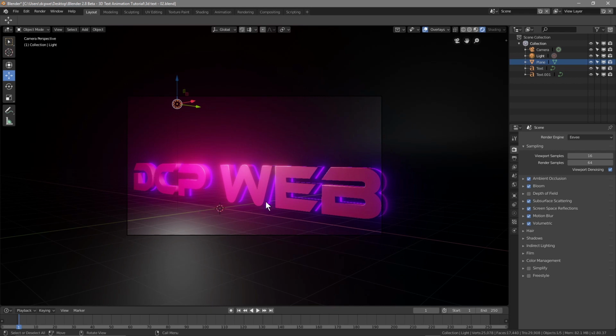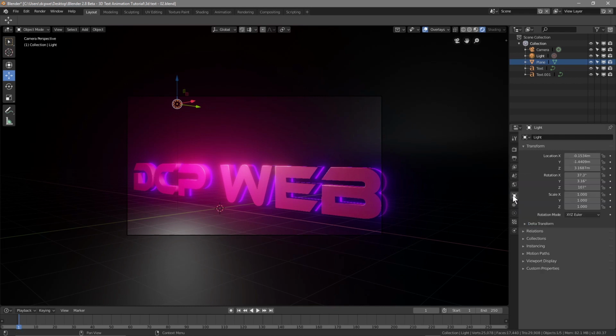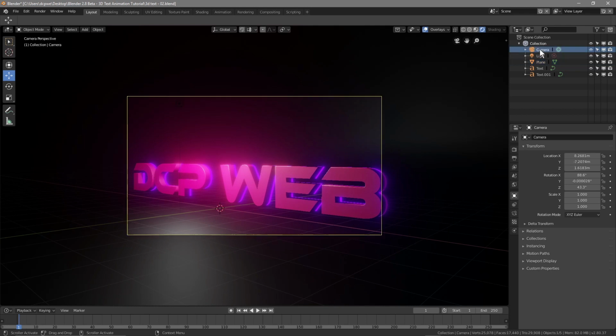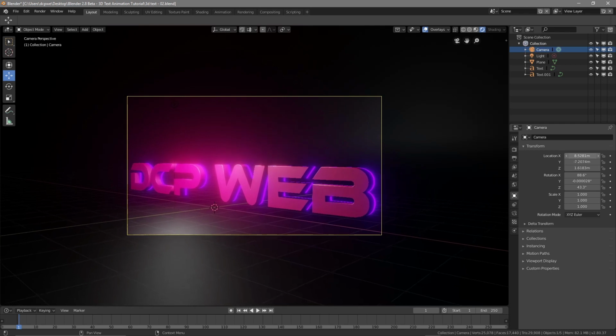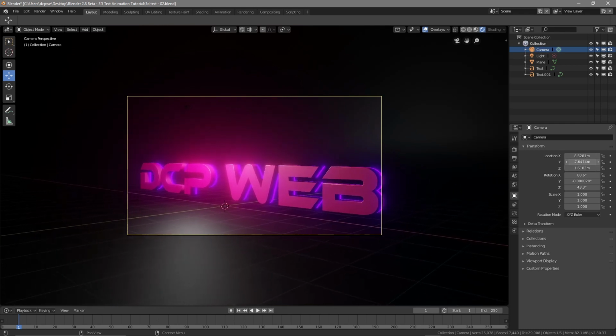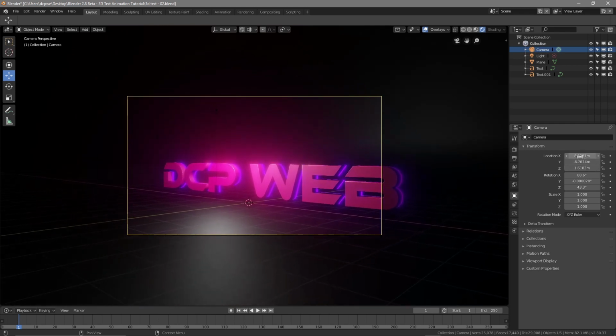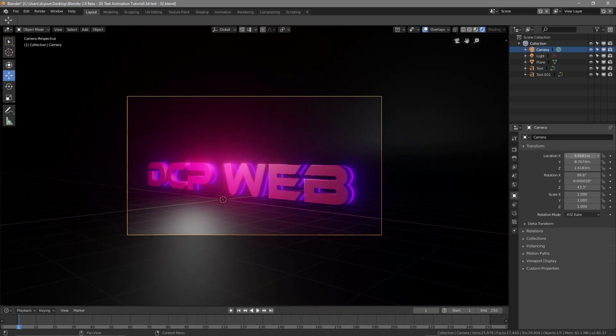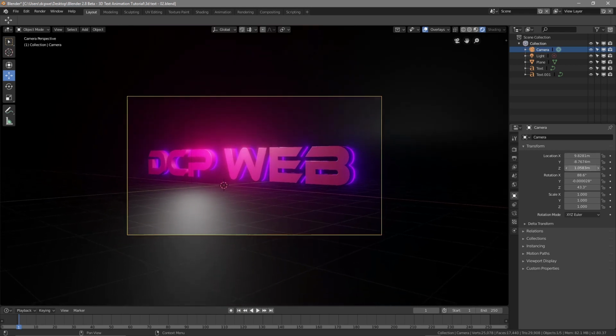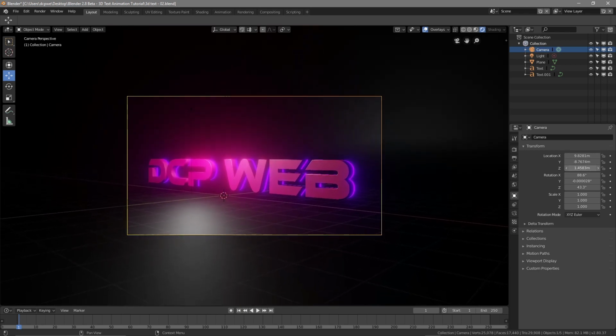So what we do is go to the object data here, object, and let's make sure we select the camera here on the top right. We can move it to the side a little bit, move it out a little bit, move it to the side a bit more. Now we can see the whole text, and maybe we'll move it down a little bit here.